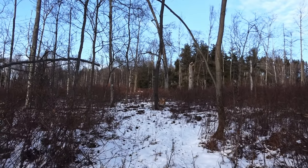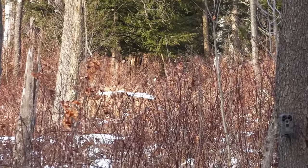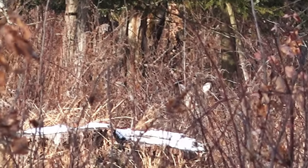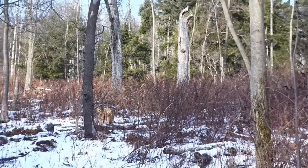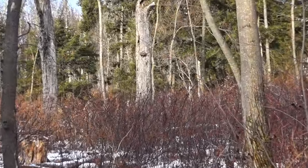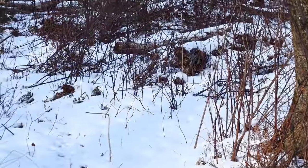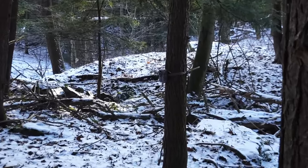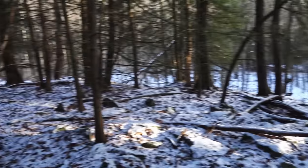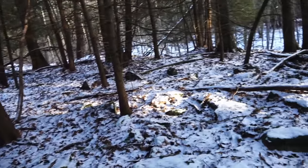I moved to the other side of the property in the logged-out section. Right there's my trail camera, and right there is a deer bedded. That's where I want to go. I'm going to have to be ready in case there's a big buck in there. It jumped — there's another deer standing up behind that log, looks like a doe too. It just looks like two does. I'm pulling all my trail cameras. As I was coming down in here, there was a deer bedded right there — it jumped up and ran down over. Looked like a doe, maybe a small buck.